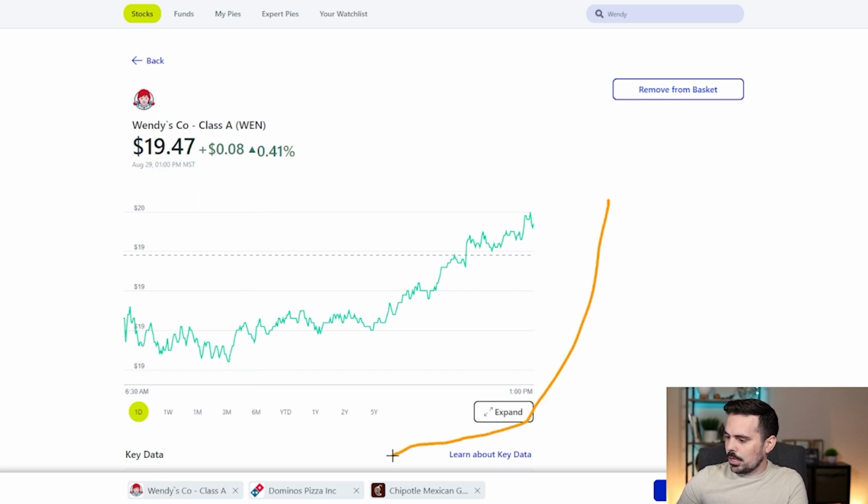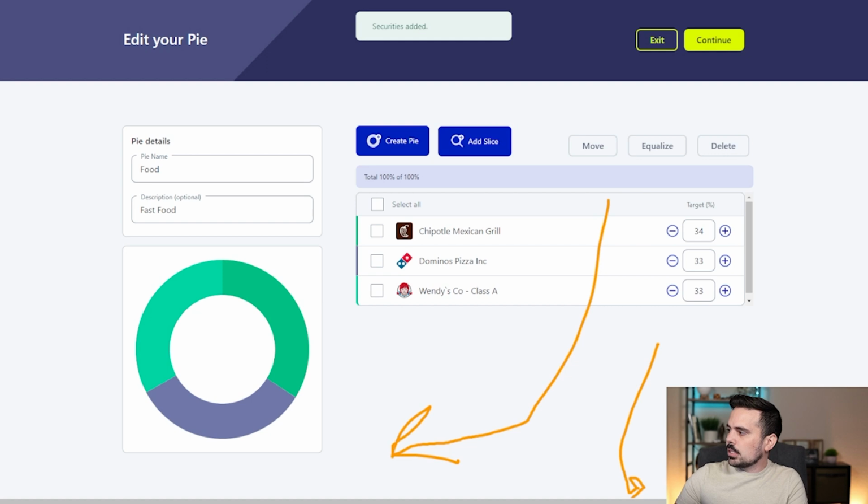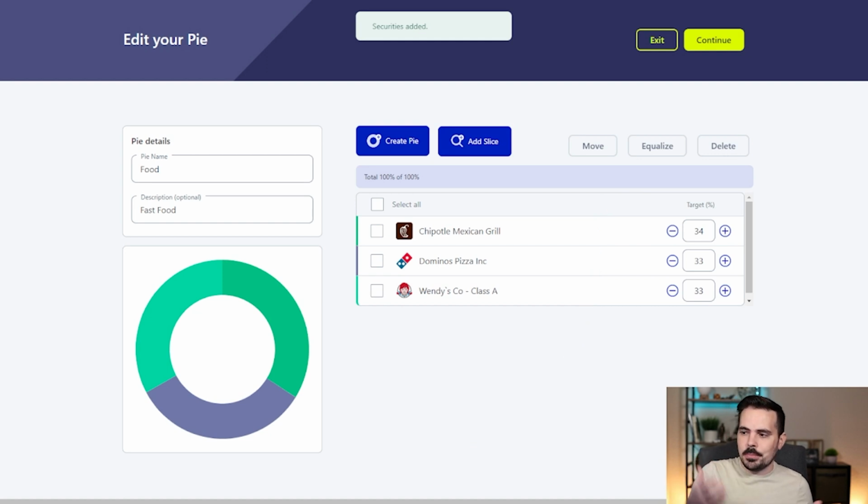I'm gonna put my arrow so you can see here. So they're adding up together. Now I'm a little bit in the way here, but there is an add button right over here, right next to my icon or my screen here, but it just says add. And so if these are the companies I wanna add, and I can do more in the future, that's totally cool. But for today, I just want these 3 companies. We're gonna click on that add, and then you're gonna come back to this original page where we put in the name of the pie.